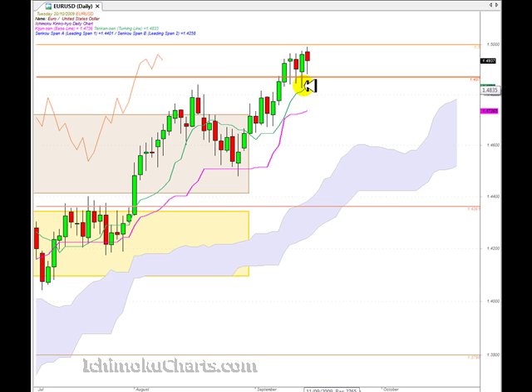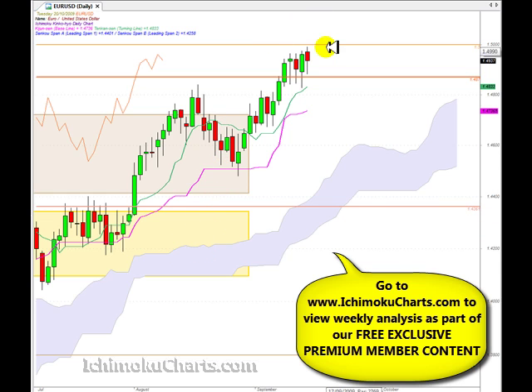The most likely area for support will be in the region of this low, which is where the Tenkinson is at 148.30, and then down towards the Kijinsen which is at roughly 147.30. So there is potential for the market to sell off there, but there is very strong support all the way down through there. We identified a previous zone here that was a strong resistance zone — shown in caramel colour — and then a yellowy colour zone as well. So there is very strong potential for support all the way down to these levels, and if the market trades down through there too, with the Ichimoku charts we have potential for support at the cloud, or the Kumo.